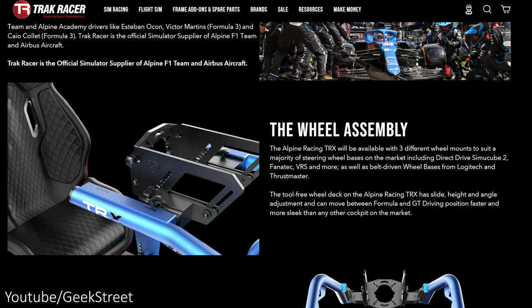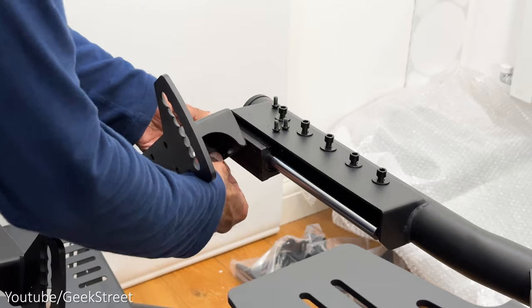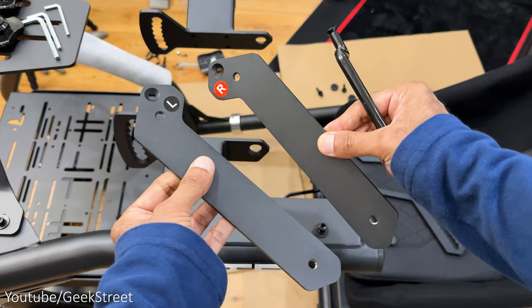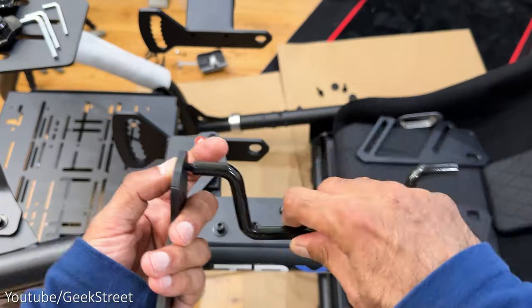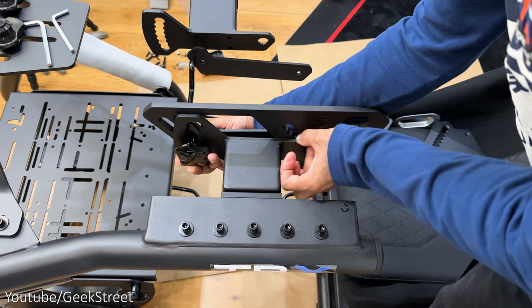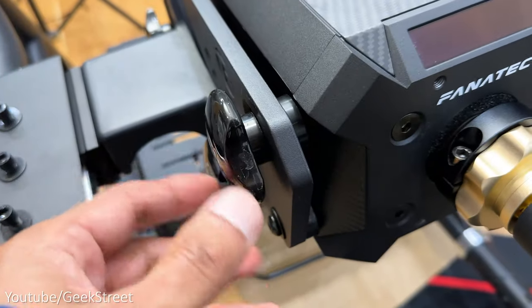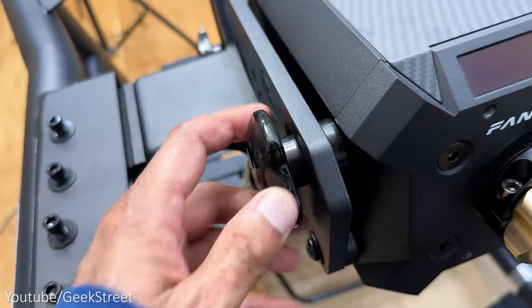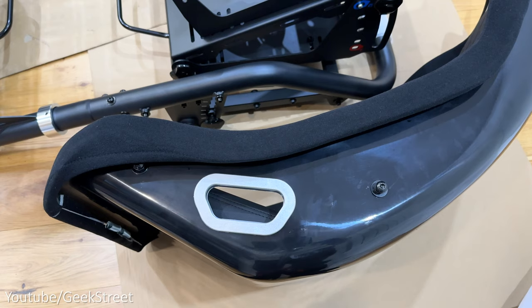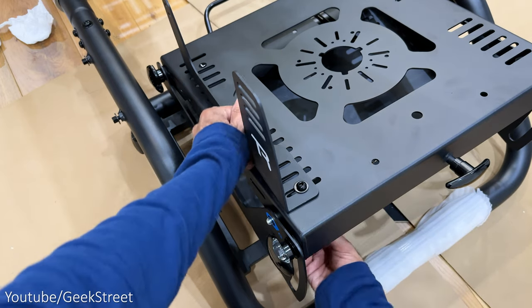There are a number of different wheelbase mounting options available. I'm going to go for the one that allows me to side mount my Fanatec DD2. Start with the extended side arms and screw them into the slider on either side. Taking the two small side arms, attach the metal tube, then taking the side arm adjustment brackets, attach the side arms with the adjustment knobs to the frame. You can then attach the wheelbase with the rubber side protectors using two screws and two knobs.